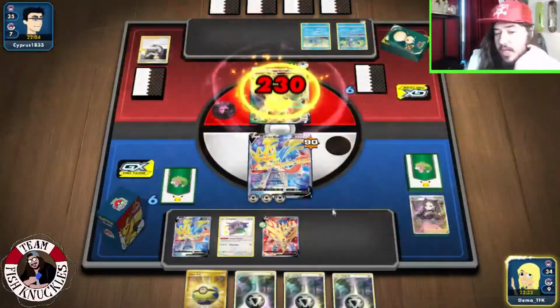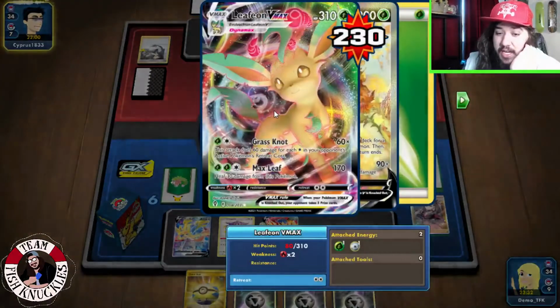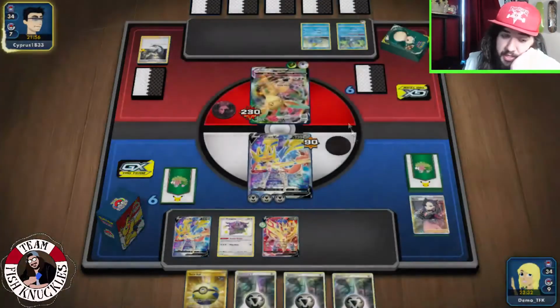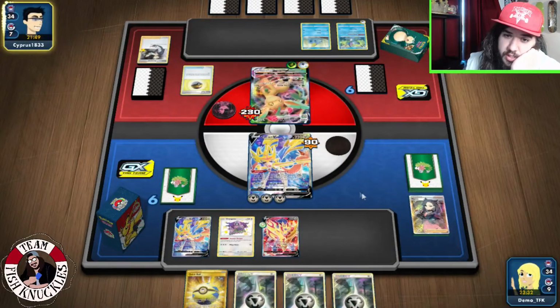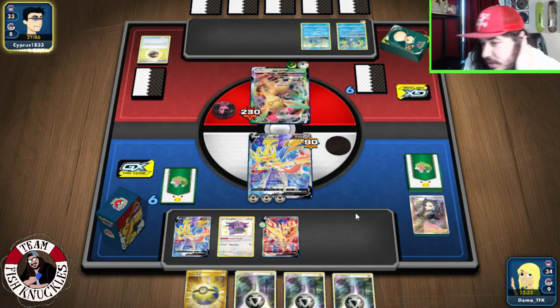Now, my hand is pretty lackluster next turn. But I mean, this can knock out this, unless he plays Pokémon Center Lady, which I know these decks do play. And he's at 140, which we don't take a knockout, unfortunately. So, Drizzile.